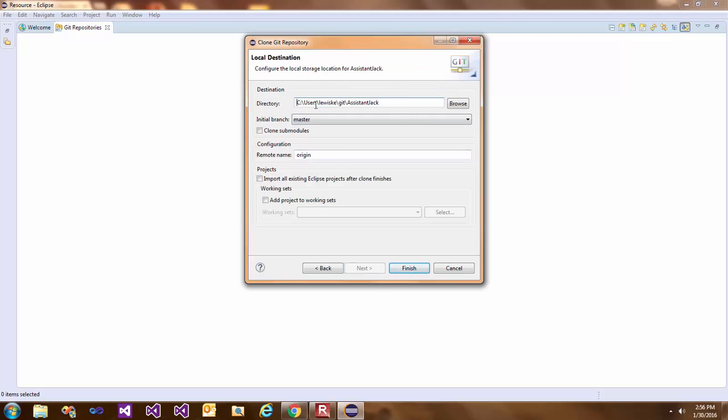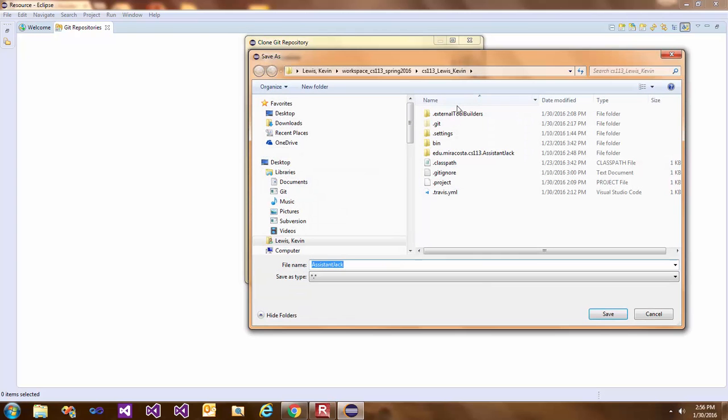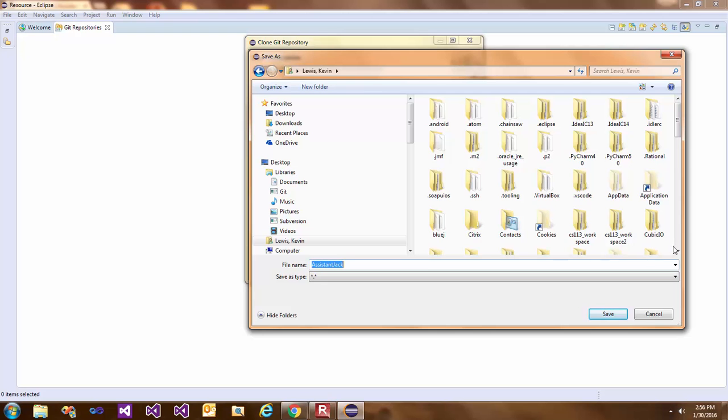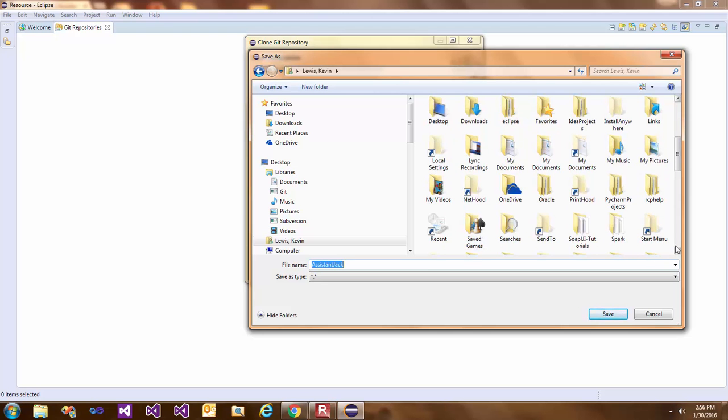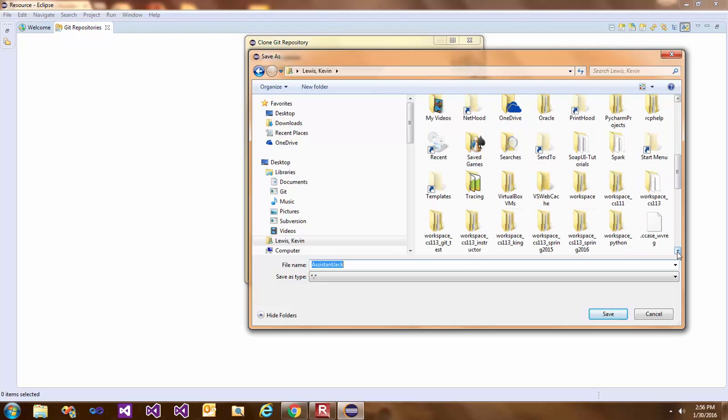Next is the directory that I wanted to clone into, the destination, which is listed here. Typically you will probably want this to go directly into your workspace, so it really depends on what you want. Here I'm going to have it go into my testing workspace, since I like to keep all my work together, so the CSC 113 Git Test workspace.